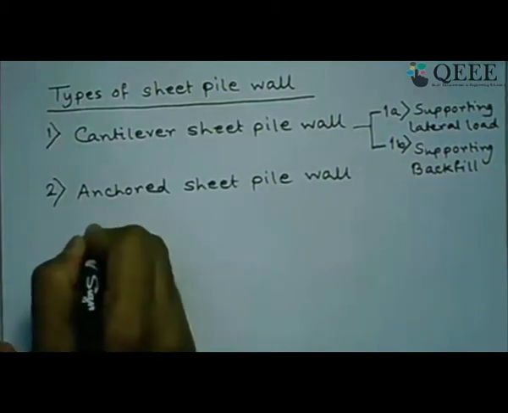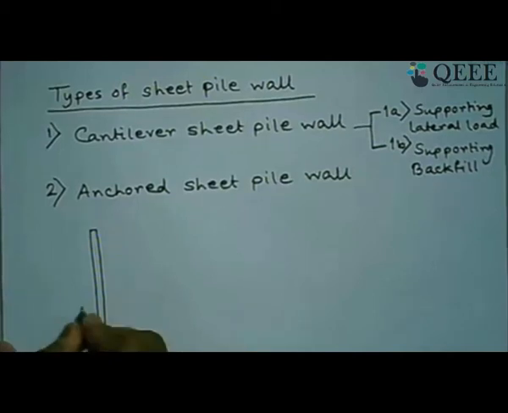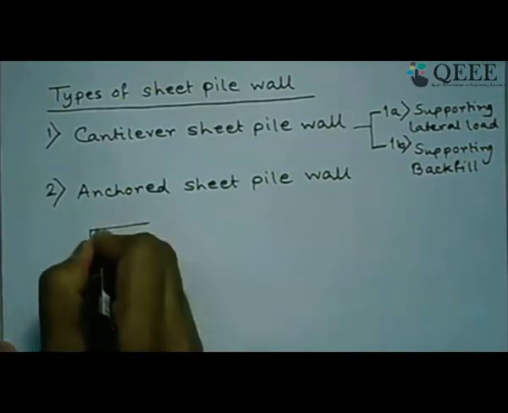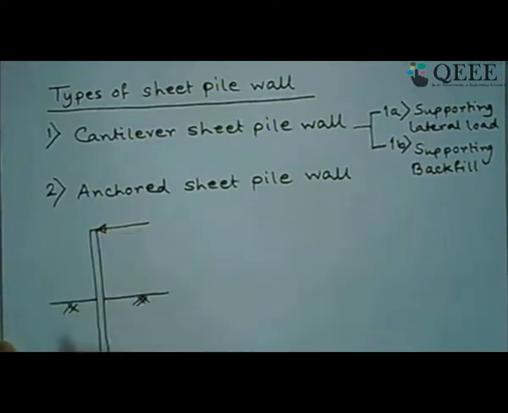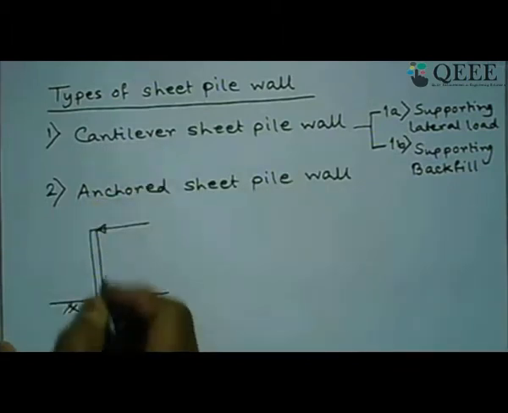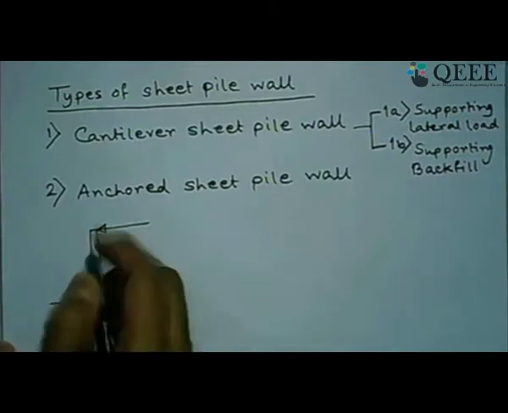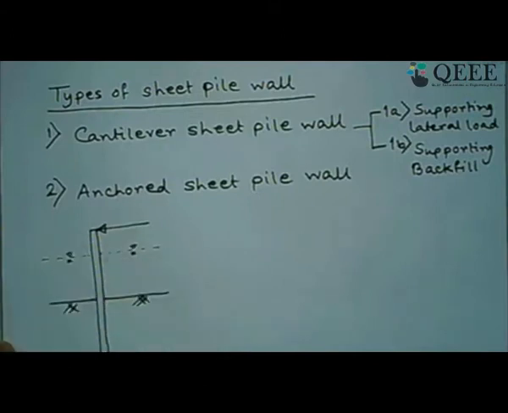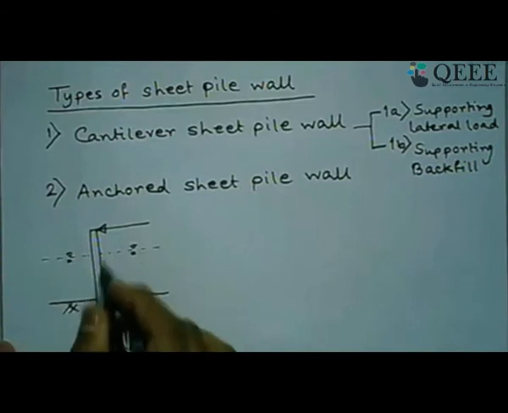Essentially, if I try to draw through a line diagram, this is the example of 1A, that is cantilever sheet pile wall, which is supporting a lateral load like this. We get this kind of usage of sheet pile wall generally in offshore areas or close to the shoreline. We drive the sheet pile like this, and ships etc. we generally tie with them. So this is the lateral pull or lateral force acting on this, and on this side you may have the ground surface here with some amount of water standing over here, or there may be a dry section also. So both ways are possible.